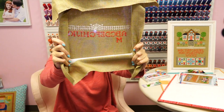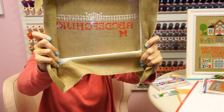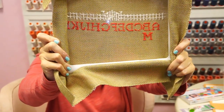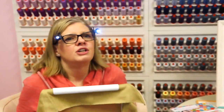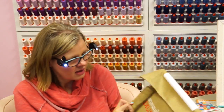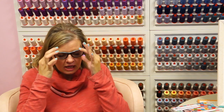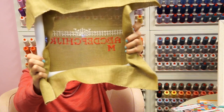The one question that we've had the most is, do you carry your thread over between the letters? And I do not. I am also OCD and a perfectionist. If you are not that way, carry your thread over. You don't have to do it my way. That's just me being OCD. So we're going to do the loop method on these letters so that we don't have a messy back.